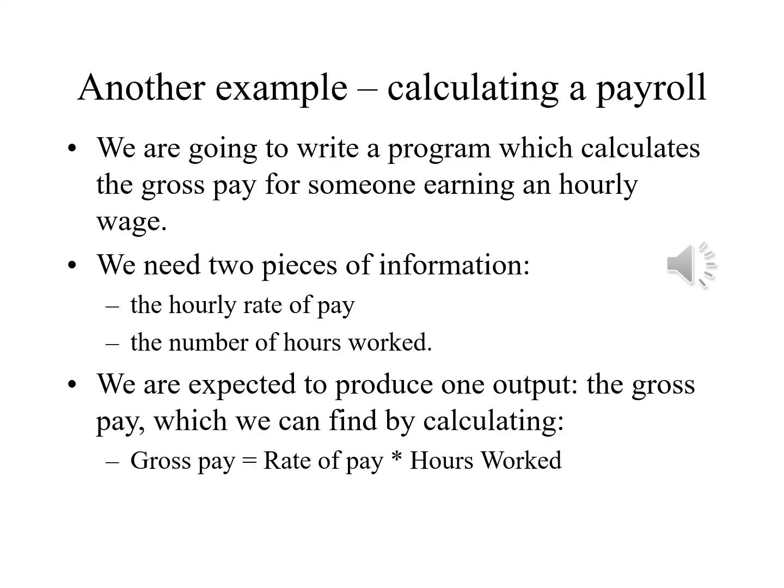We are now going to take a look at another example. We're going to calculate a payroll. Our program is going to calculate gross pay for someone who is earning an hourly wage. We will need 2 pieces of information: the hourly rate of pay and the number of hours worked. Now, we are going to expect exactly one output right now, just the gross pay.